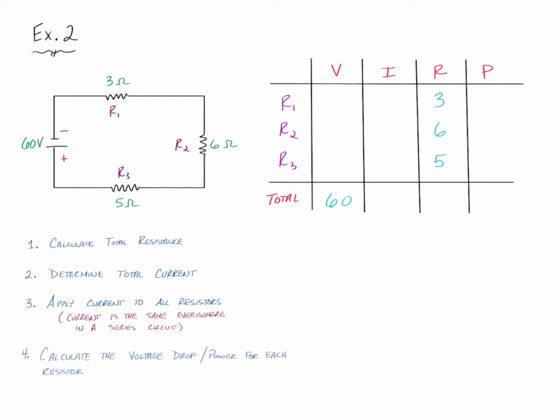So I can enter that into the resistance column, and we know that the total voltage is being supplied by this battery, and it's 60 volts, so I can fill in all the information that is given to us in this problem. Once again, this is a series circuit.